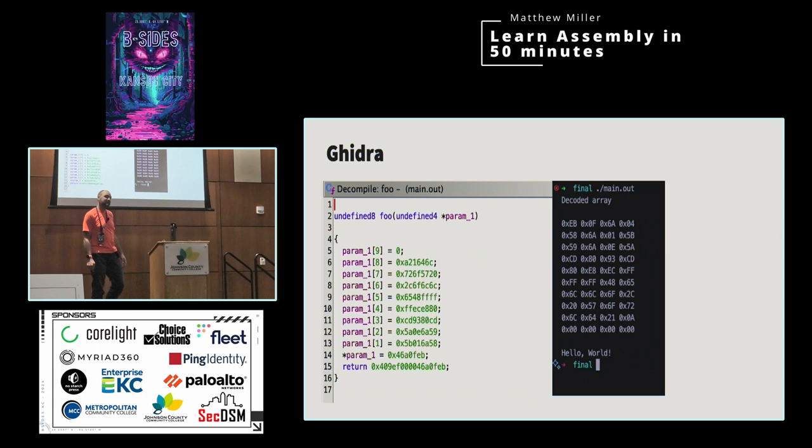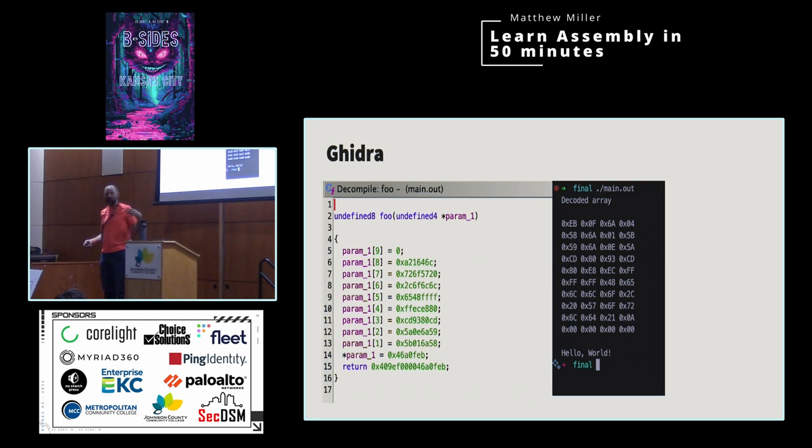Ghidra, on the other hand, did a little better. Right? It actually figured it out. So if you compare the bytes in this to the bytes over there, guess what? They match. So Ghidra knows how to do that execution, right? Oh, I see it's taking a constant and adding to that constant, writing into memory. I'm gonna figure out what that is. And it figured out all of the data that's in there.